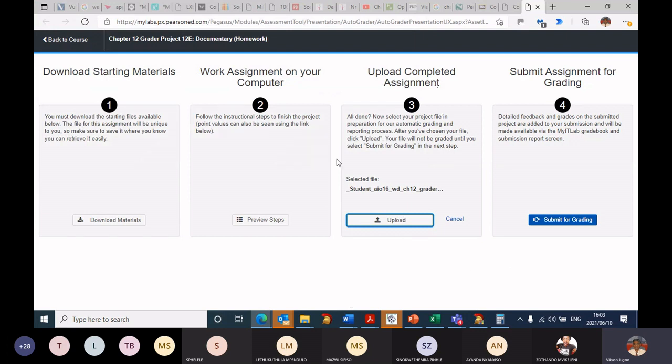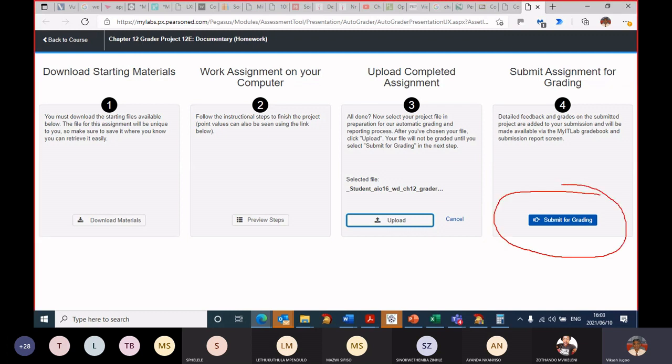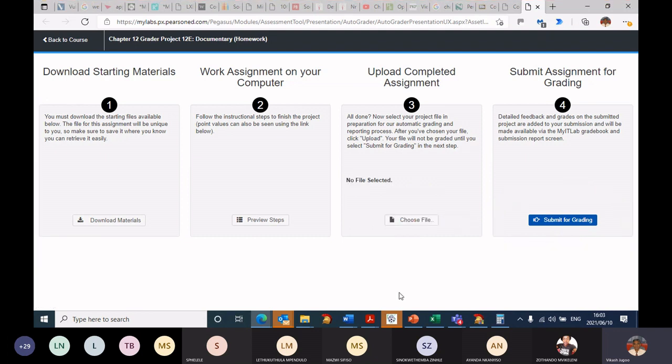And after I've uploaded it, there's the button, submit for grading. Now, I'm not going to submit mine for grading because I'm going to fail, because I didn't complete all the questions. So this is what you would do after you've uploaded the file. I'm just going to click on cancel. So those are the 4 steps.